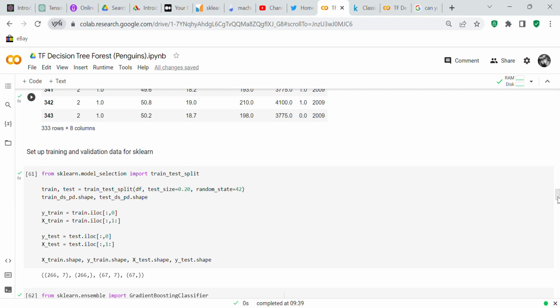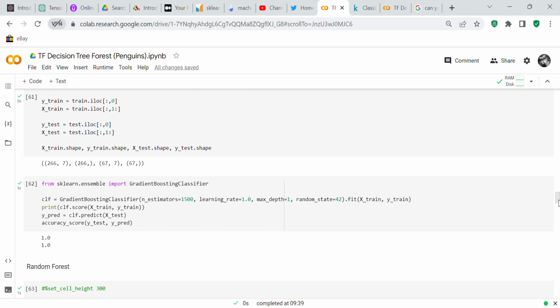So train, test equals train_test_split(df, test_size equals 20%, random_state equals 42), train_ds.pd.shape, test_ds.pd.shape. So y_train equals train.iloc, all of the rows and column number 0, x_train equals train.iloc, all of the rows and the columns 1 to the end, y_test equals test.iloc, all of the rows and column 0, x_test equals test.iloc, all of the rows and the columns 1 to the end, and then we check the shape of that as well.